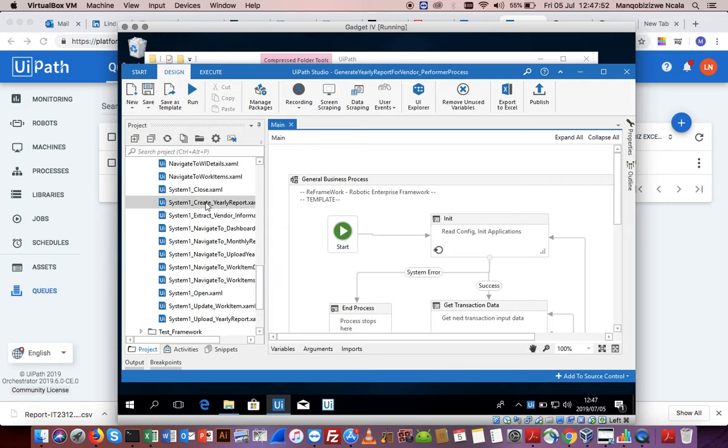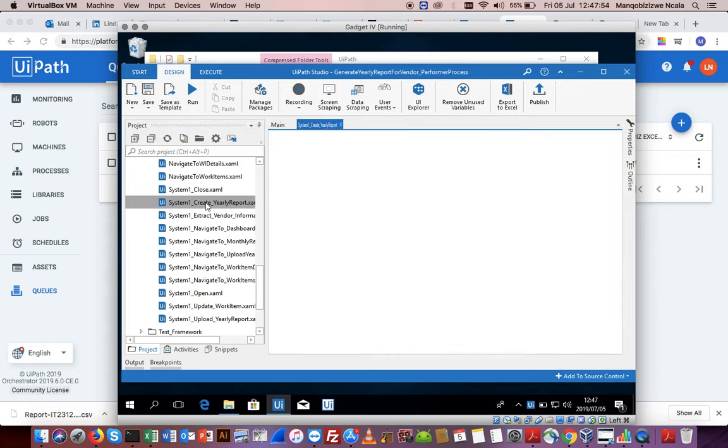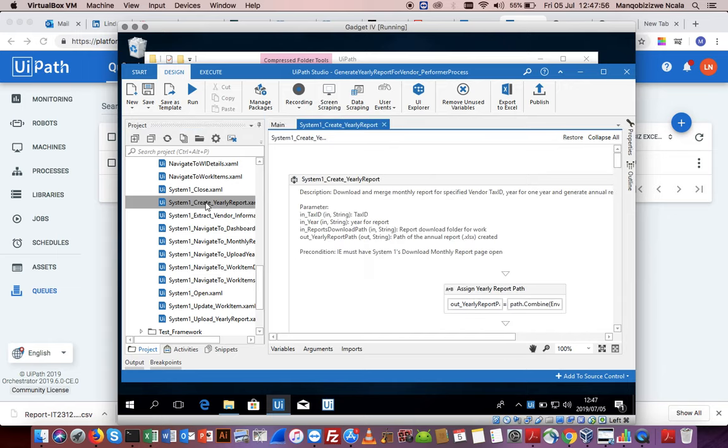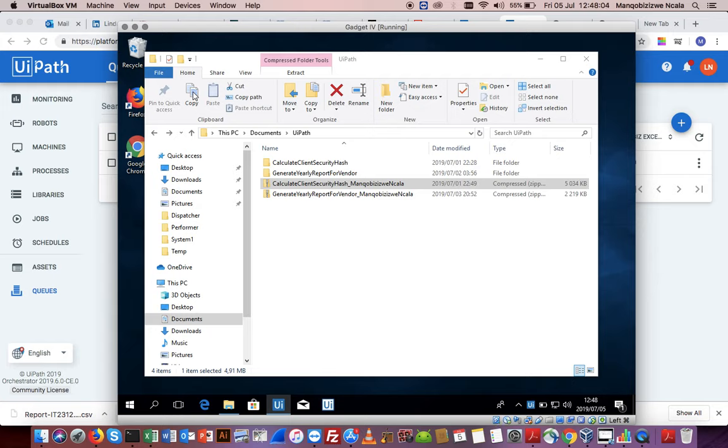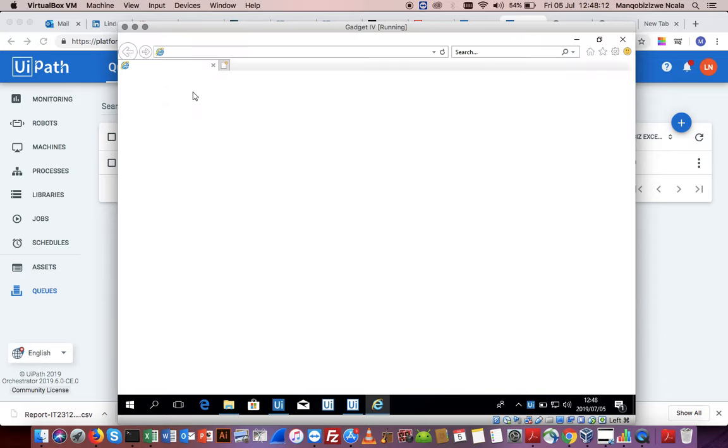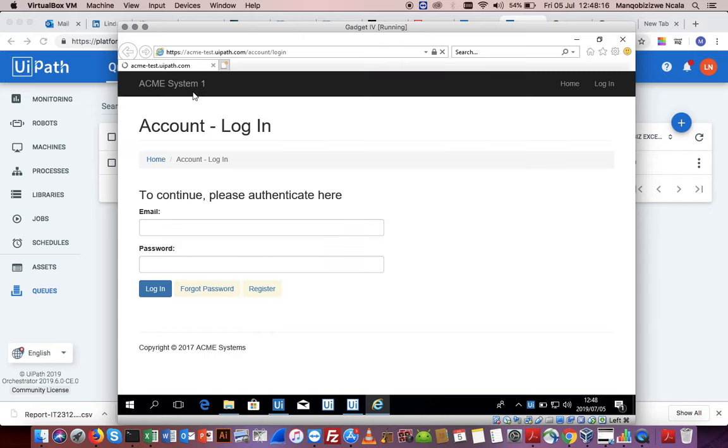This is the workflow that will be interacted with a lot, the create yearly report. But again, I'm not talking you through it. I'm just running it to show that it works. I forgot what I was saying earlier, but I was just saying, if you're in a situation where you don't have the time to dance around, you need to get this done and meet a bigger objective, then this is really for you.